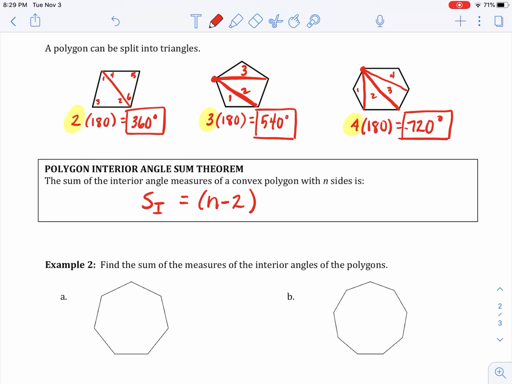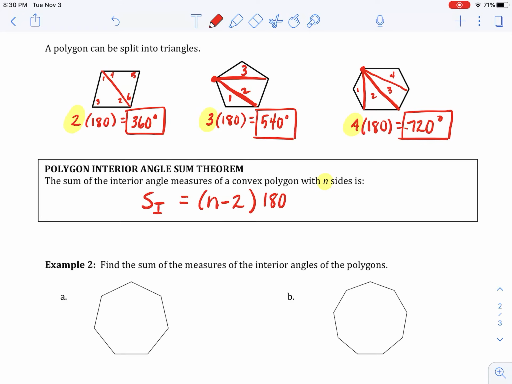And then for that last picture, the n stands for the number of sides. Take 6 minus 2 and you get 4, because you can break a 6-sided figure into 4 triangles. So n minus 2 represents how many triangles you could actually break the figure into. And you'll multiply that times 180 degrees. So for every triangle you can make on the inside of the figure, you get 180 degrees. And notice here where it says n is the number of sides.